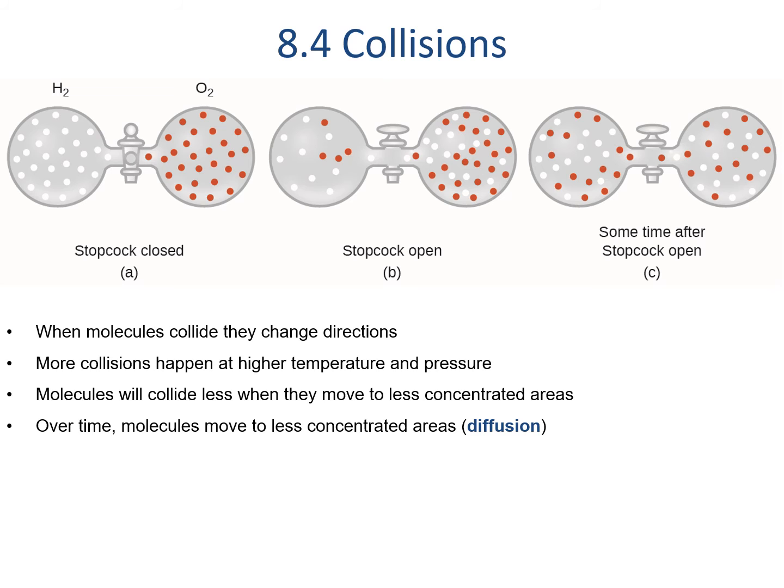This can happen at different speeds depending on the size of a particle. We compare this with the rate of diffusion, just the amount of a gas moving through an area over time. Rates of diffusion are faster when concentrations are very different and when the flow is unrestricted. Rates of diffusion are also faster when they involve lighter molecules. We call this Graham's law.